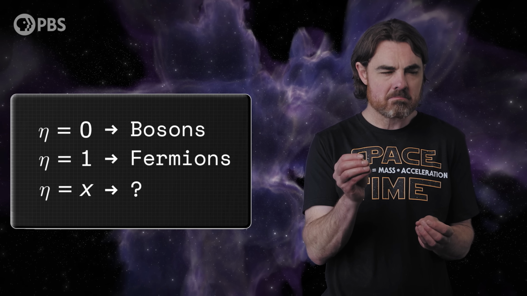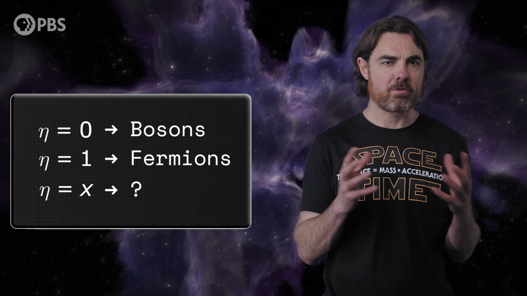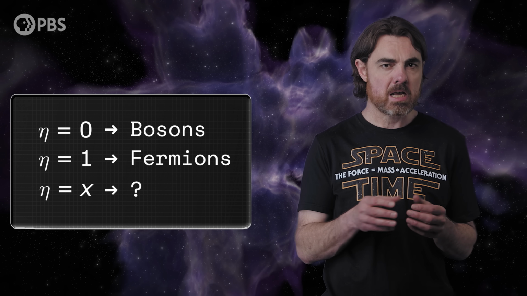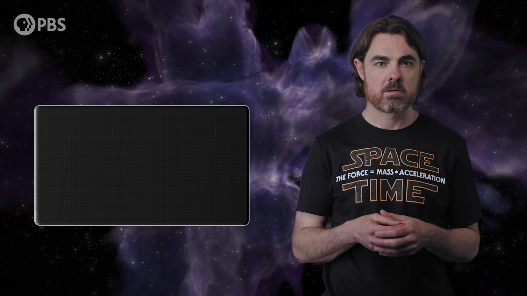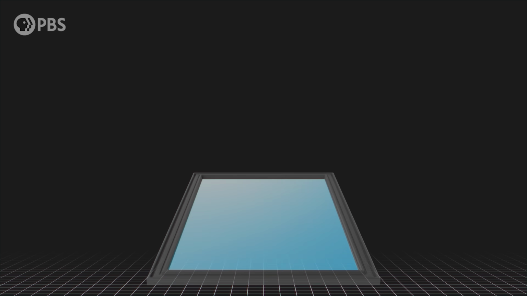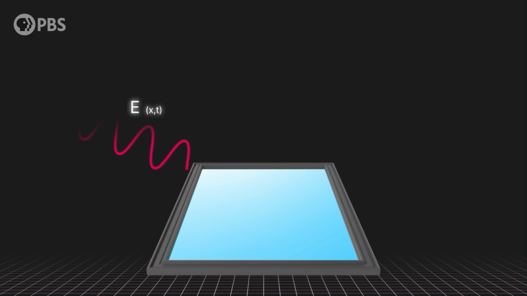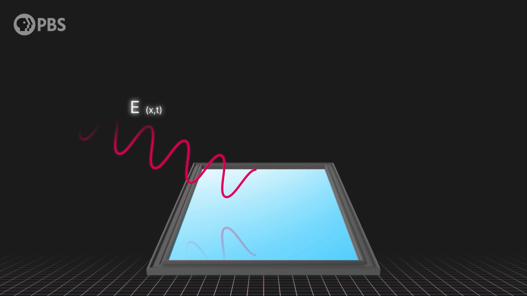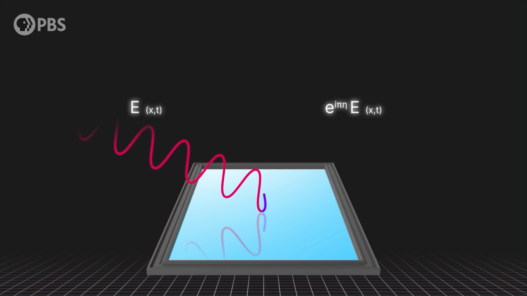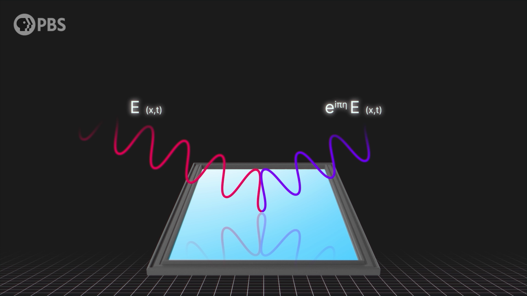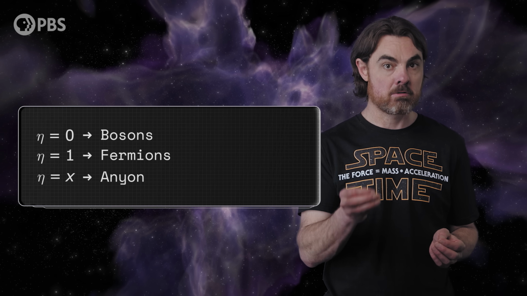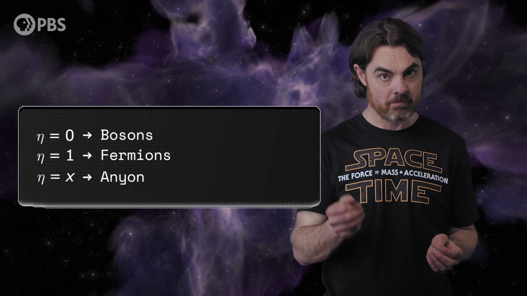But something new and a bit worrying comes out of this argument. We know what the phase shift has to be for bosons and fermions, but are these the only phase shifts allowed? Back to the example of light. It's possible to build a mirror that causes literally any phase shift you want in the reflected light. So could there be a wave function that experiences a phase shift that's not 0 or pi at the configuration space boundary? Well, actually, yeah. In fact, it's possible to come up with wave functions that have literally any phase shift, any at all, and a particle with a phase shift of anything but 0 or pi is called an anyon.